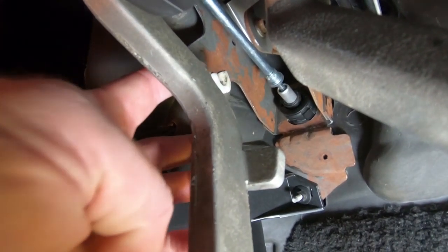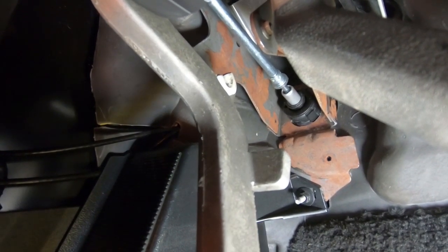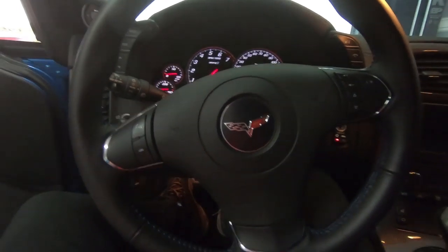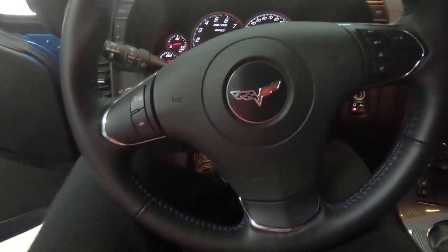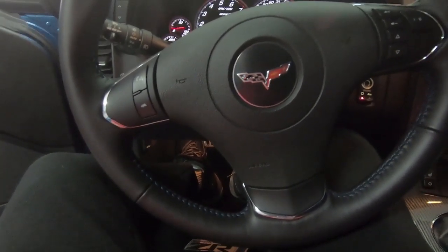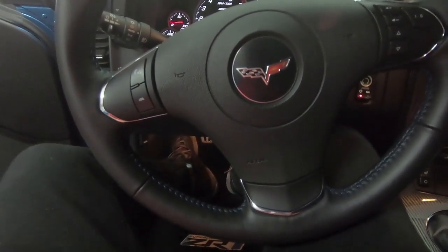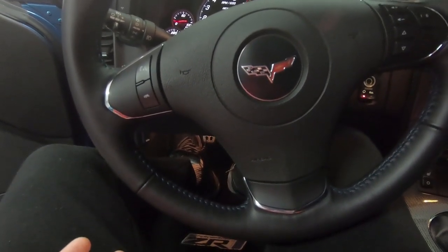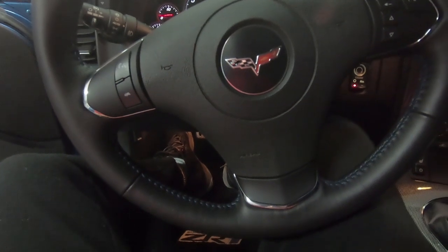As you can see it's completely out - there is a channel back here behind it that it sets in as well, but it's completely out of the way. Sitting here in the car, it's rainy and nasty out so I'm not going to take the car out today. Just pushing the clutch in, it feels about the same - it might be a little harder to push down but not a lot. My tuner said it makes the clutch feel more natural. Having just bled the clutch before doing this, it doesn't feel really that much harder to push down.